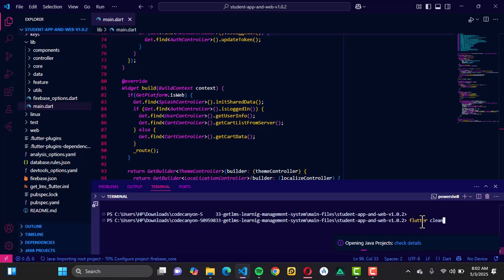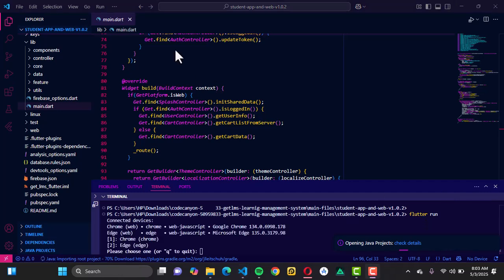So I'm not going to be running this, sorry about that, but these are commands that you should run. So flutter pub get is the next command you need to run in order to reinstall these packages, and then finally let's run flutter run. This is the command you're going to use to run your Flutter application.